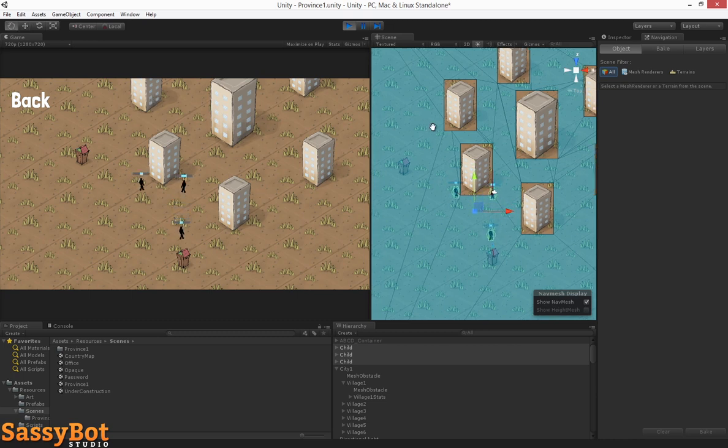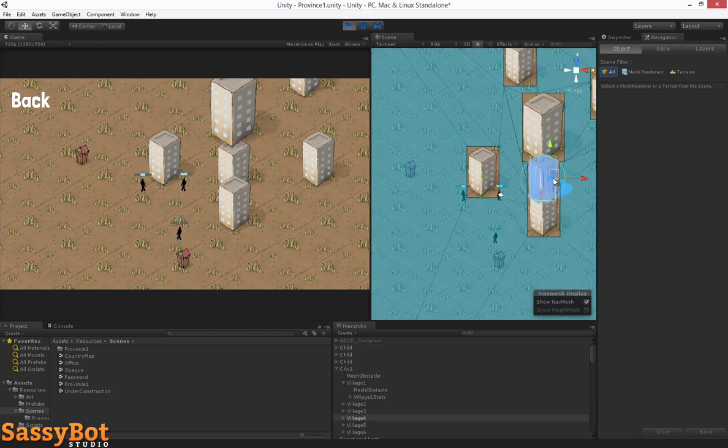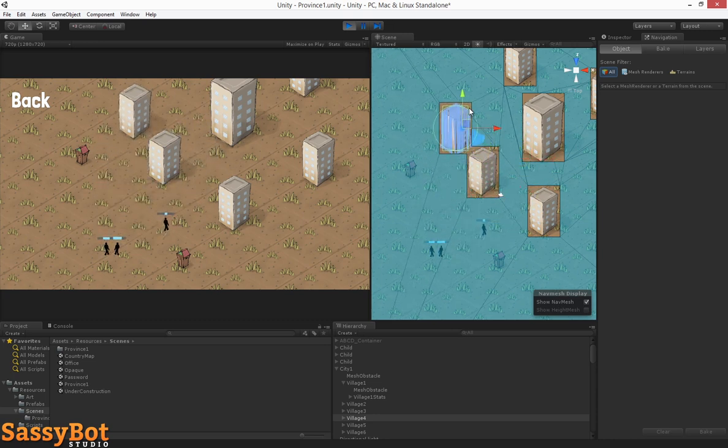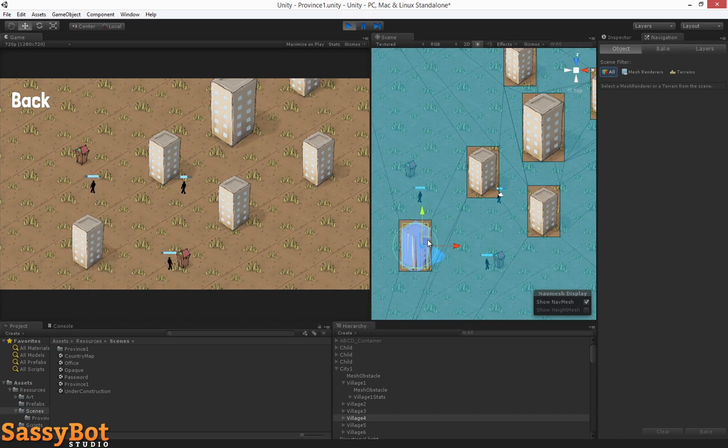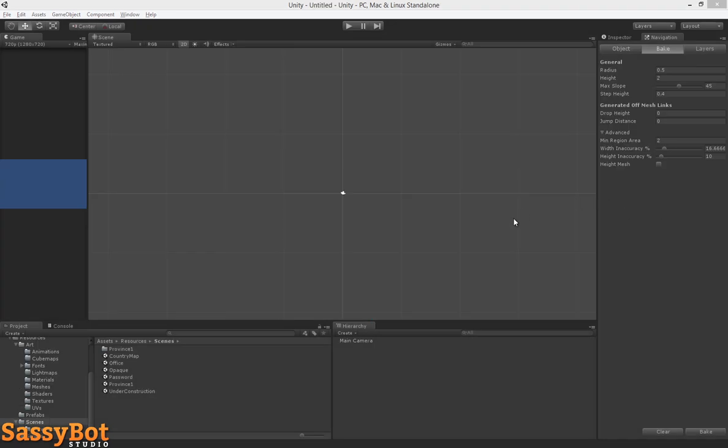The cool thing about this is that it makes use of dynamic obstacles, so you can see how the navigation agents are being pushed around by a dynamic obstacle, so the pathfinding mesh, the navigation mesh, gets updated dynamically. Let's jump into a new project and see how we can set this up. For starters, you do not want to make use of Unity's 2D viewport, and later on in the tutorial I will demonstrate why.